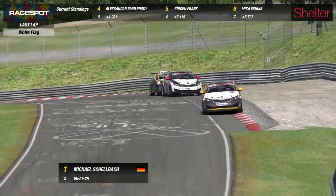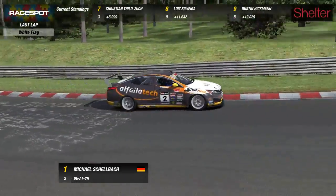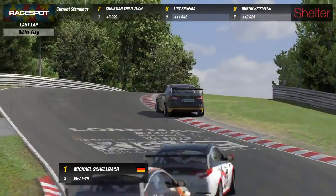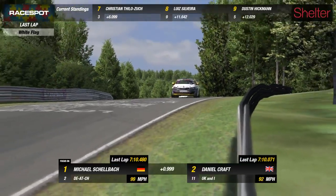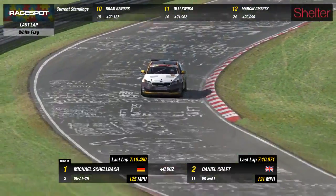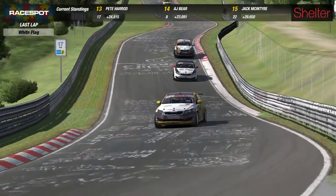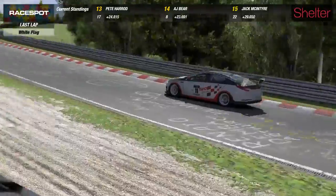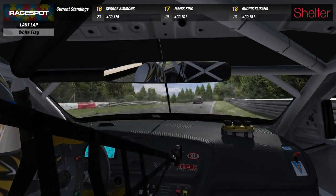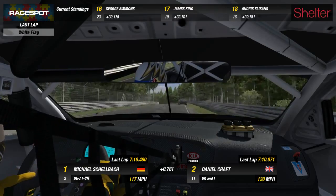Nevertheless, they're coming towards the end of the lap, and Kraft is struggling here as Cheplevsky could have a little bit of a run here on the main straight, and maybe Shellback running away with the lead. It is 1 second the gap from Shellback to Kraft. Not looking good for Daniel Kraft here. Unless Kraft is being sneaky. Well, he could be, but I wouldn't take that risk at this stage, because now the gap's 9 tenths. On the exit, it should increase as Shellback does have the power earlier.